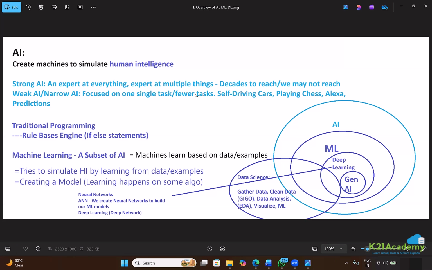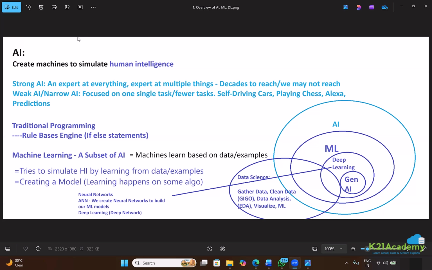For example, an AI which can play chess, an AI which can drive cars, self-driving cars, an AI which can predict whether a loan should be granted or not, an AI which can identify fraudulent transactions, an AI which can predict whether a person has cancer or not. That is weak AI or narrow AI because it is just doing one single thing for you. That is what we call narrow AI.